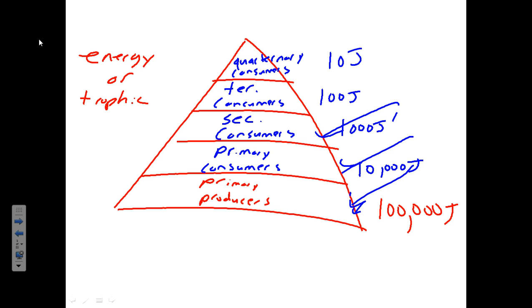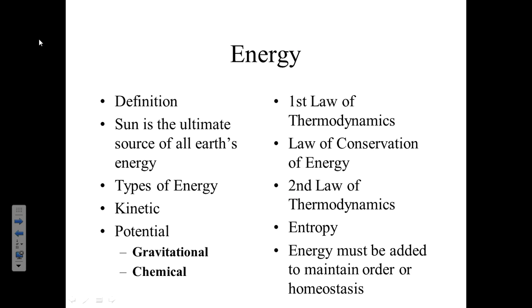All right, let's back up a little bit. We talked last time about some laws of thermodynamics. And the first one, first law of thermodynamics, essentially is sometimes called the law of conservation of energy. It says you can't what? You can't create or destroy energy, but you can what?